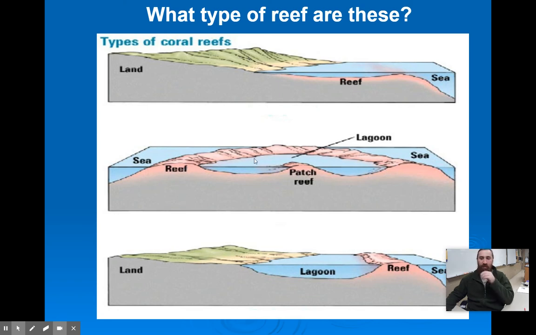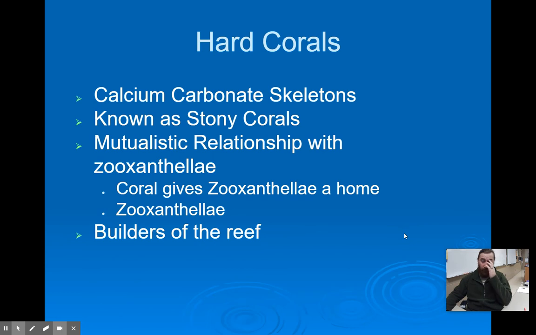Now with this, guys, we're going to talk about a couple different types of actual coral. The first one we're going to talk about is hard corals, and that's the coral that most of us are the most comfortable and the most confident with, the ones we've actually seen. So they have a calcium carbonate skeleton. They're typically known as stony corals because once they die, they become pretty much a stone. And these are the ones that have the mutualistic relationship with the zooxanthellae, which we already talked about earlier.